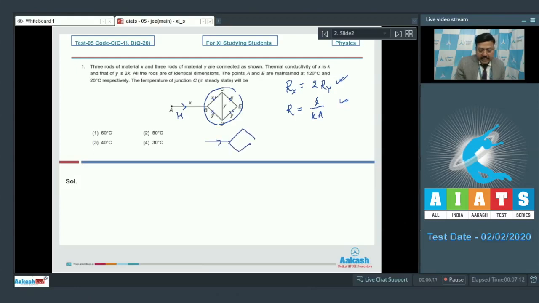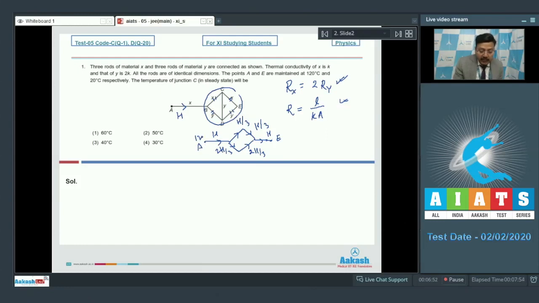The arrangement then is simply like this. We have this kind of arrangement effectively. No current is going to flow through CD. So now if this current is H and here the resistance is in the ratio 2:1, so that means the heat current will divide itself in the ratio 1:2. So it means that here the heat current is H by 3 and here it is 2H by 3. And again here also it is H by 3 and here it is 2H by 3, and then again here it is H, and these are points A and E respectively.